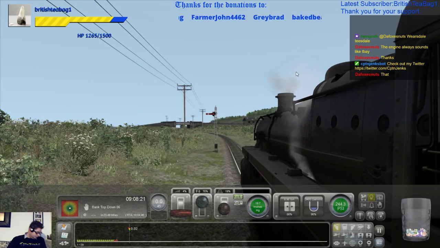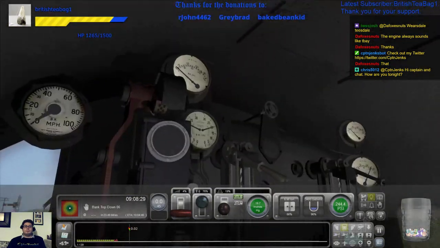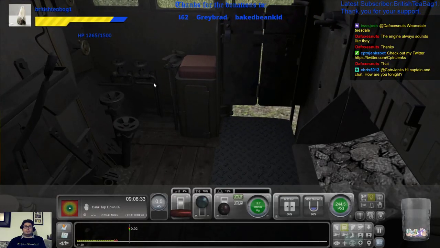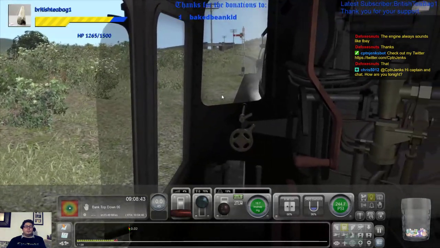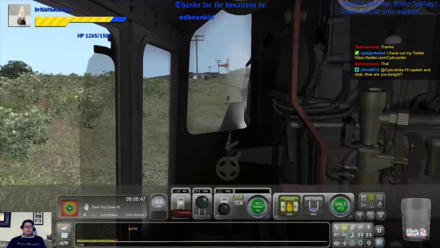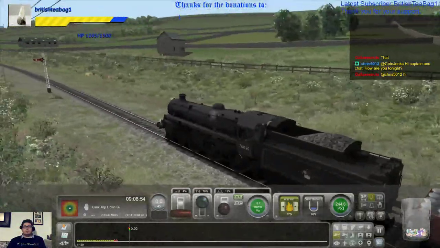Denied. Still denied. Whilst we're here, we can get some coal on. It's not because the safeties are going, is it? I don't think so.